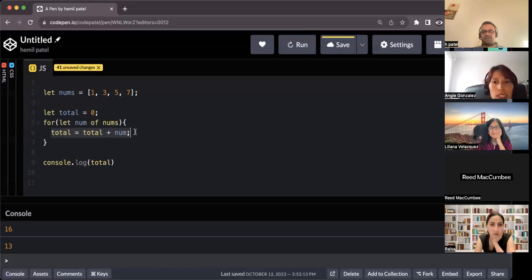The ampersand? Number. Number is the only one that gives you every single number, right? Total is a running total, right? When I say num of nums, which is giving me every single number, as I said. So if I print nums, it gives me first 1, then 3, then 5, and 7, right?